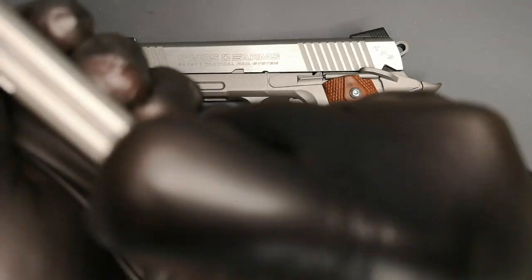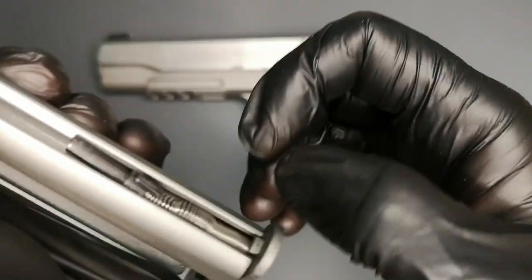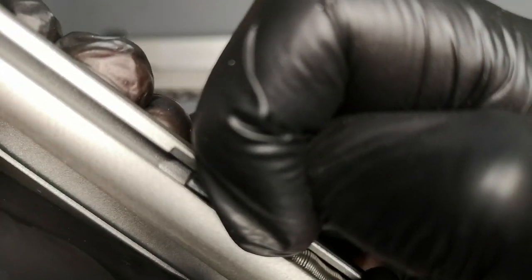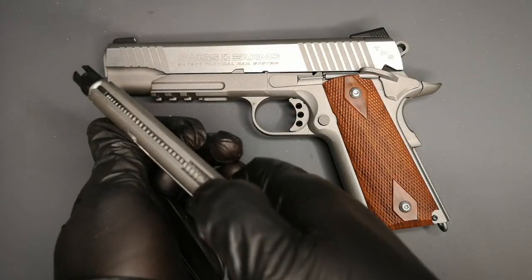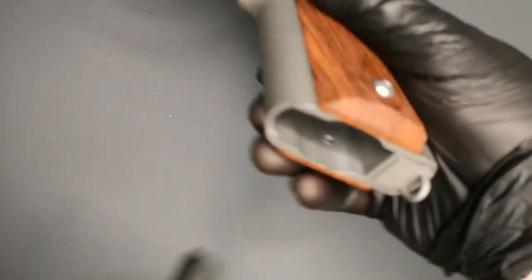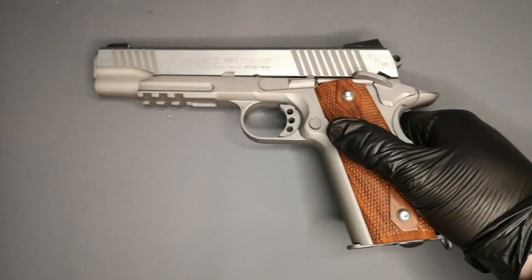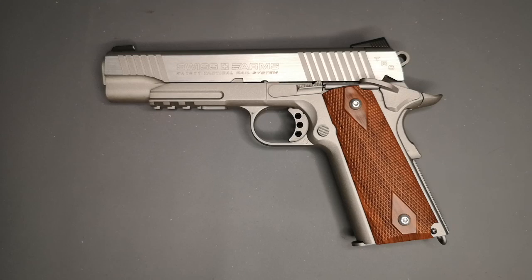Again, really strong spring, but you can just fit them in there - that'll lock back, but you put it a little bit further and they'll fit in there and slide them down to that end. Then press that on the spring ball release, and that goes back in there. Really nice pistol - I really like the Swiss Arms 1911.